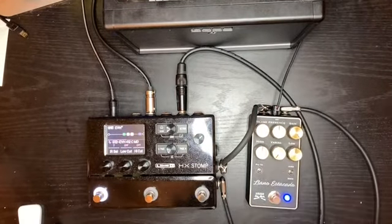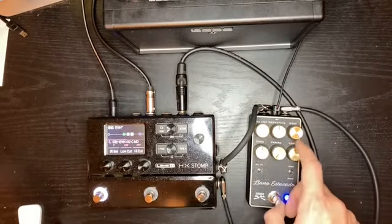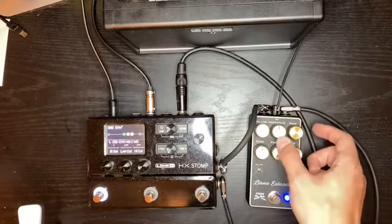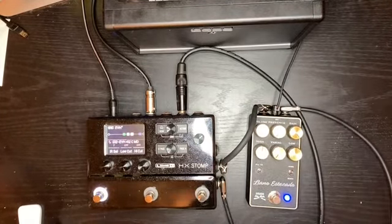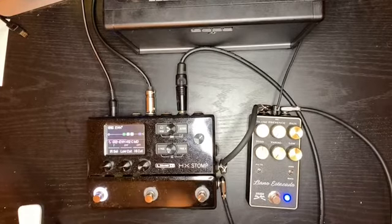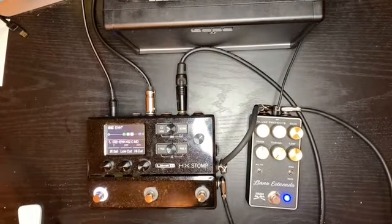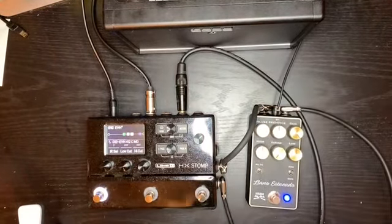The other, I think probably, even though this is a very fully featured pedal, the most important setting in this entire thing is the presence knob, and the reason for that is because it's a very wide sweep. So let me show you just how. It's a very wide sweep on purpose.